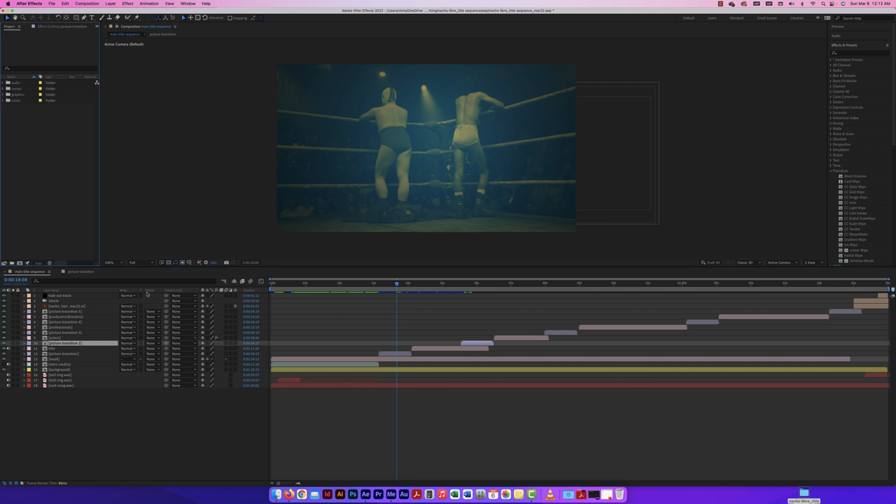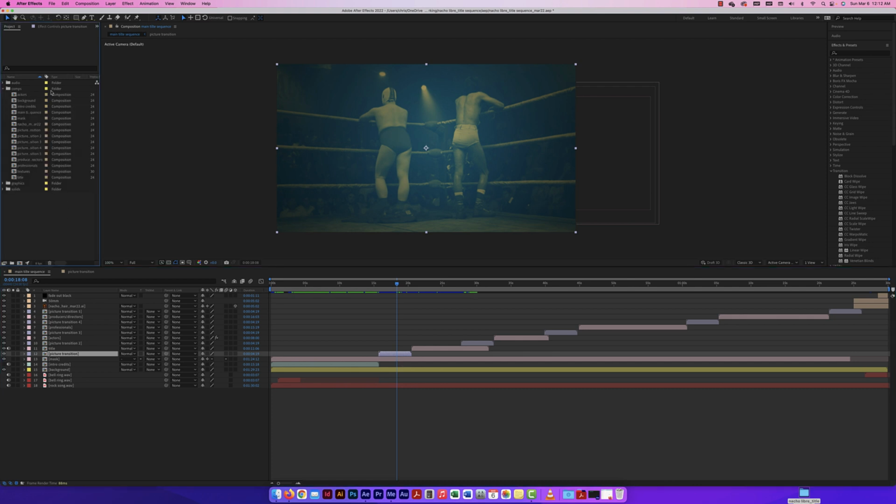So let me show you how to do that. So I've set it up already. It's good to go. What I can do now, I'm going to go to my comps here, and I see all my comps. Well, what's the name of these comps? Let's take a quick peek. So this was picture transition. Now, this is very important to do though, because if you don't duplicate it the correct way, you're just going to overwrite the composition you already have. So I have this comp, and let's duplicate it here. I'm going to duplicate it in the project panel. If I duplicate it down here, I'm only duplicating the comp, and it's just going to overwrite itself if I make any changes. So on this one, it's called picture transition.